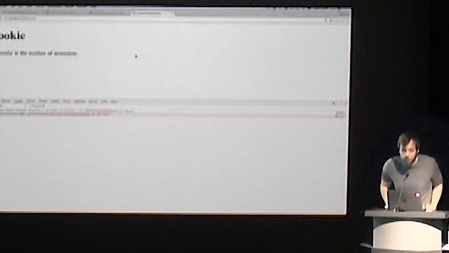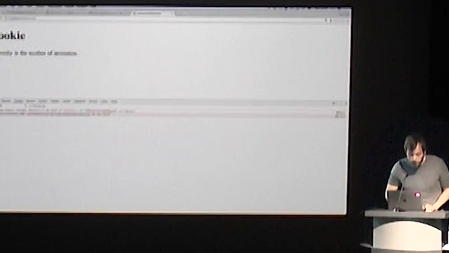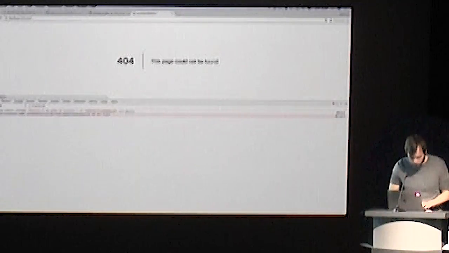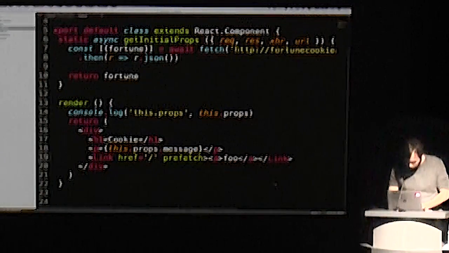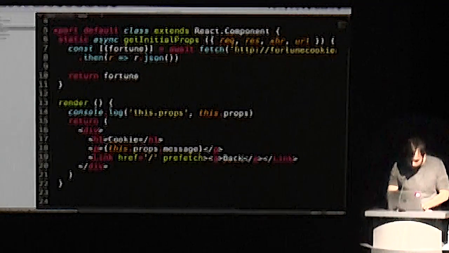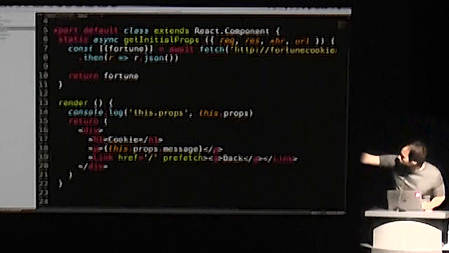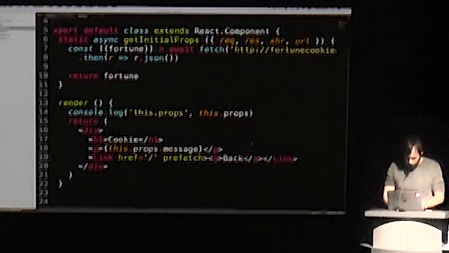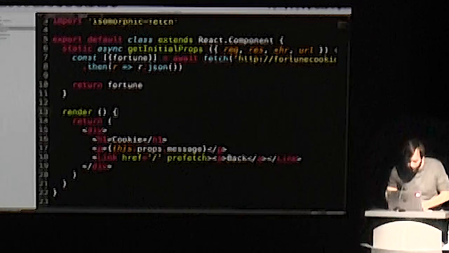We could disable JavaScript now and the app will still work as expected. If we navigate to the landing page, we get a client-side page transition. Or a foo. 1 minute. We want to go back. This is where the error comes from. Just to recap, we are showing the props message there. So we get the props from the static method getInitialProps.